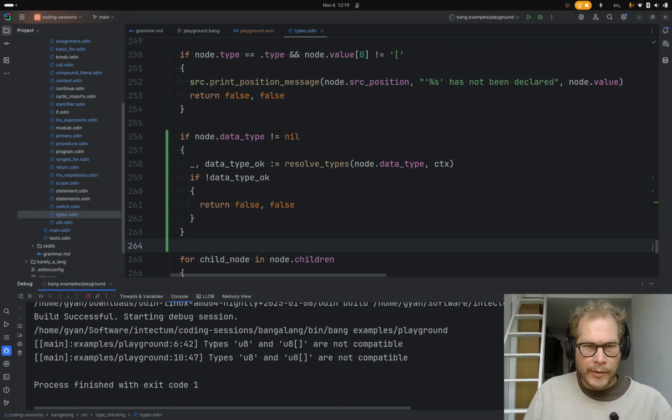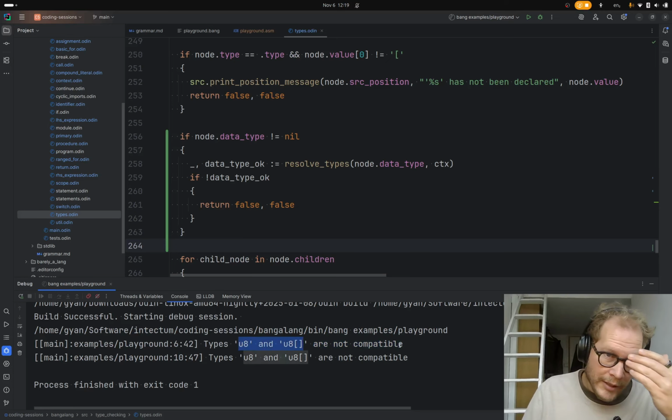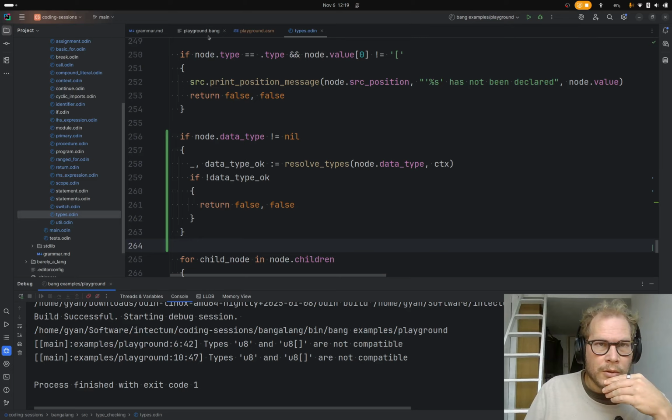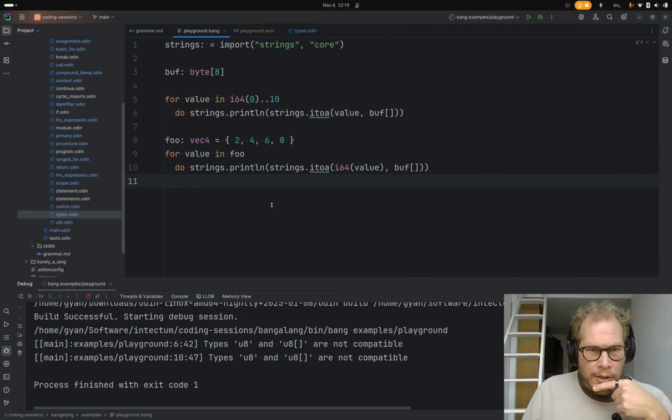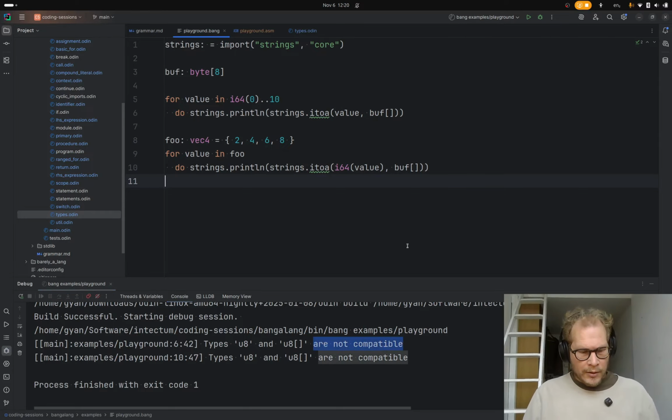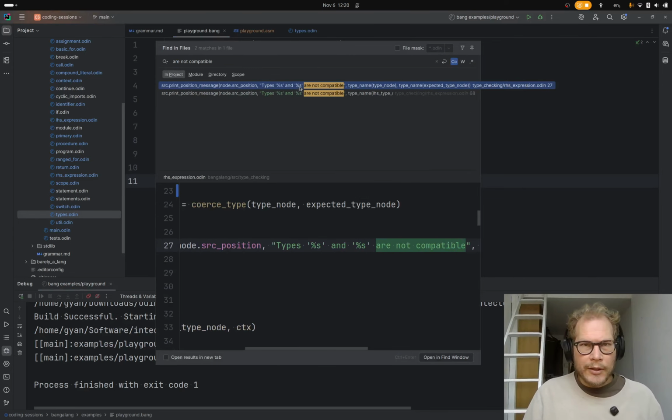Okay, that took care of that one, but we still have this error in a couple of places. U8 and U8 slice are not compatible. 6 and 10, I guess it's this here. Somehow we're getting incorrect type information. So let's have a look.